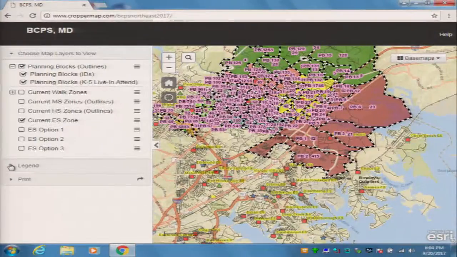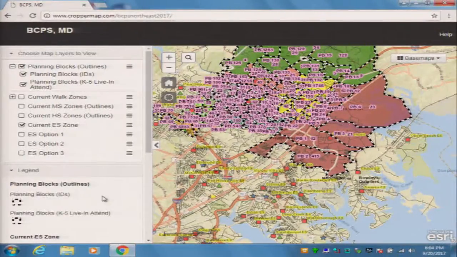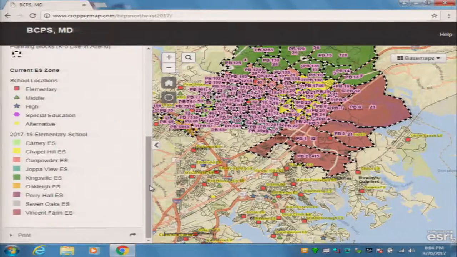Down below, you can see the legend if you have any questions about what the symbols or the colorizations mean. And there's print options at home also in case you're hooked up to a printer. So if you have any problems with those tonight or navigating that, please just raise your hand and one of us will be around to assist you. But I think this will give you some nice detail if you have any questions about some specific areas or streets or neighborhoods.